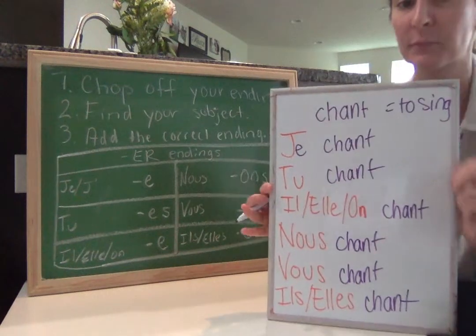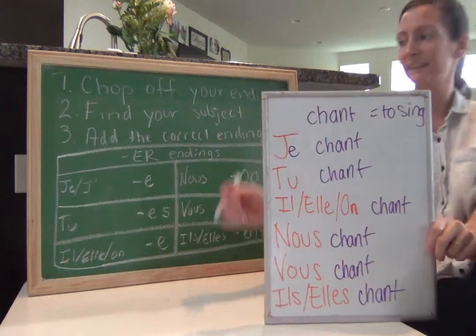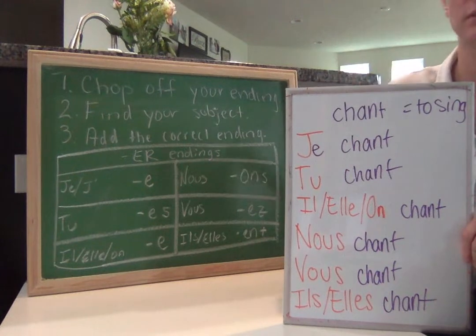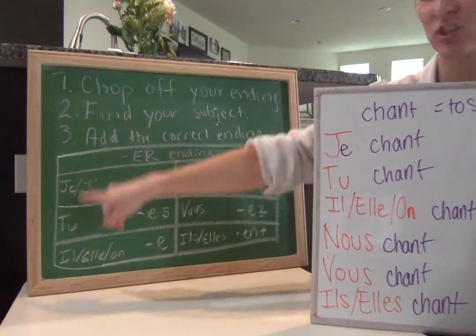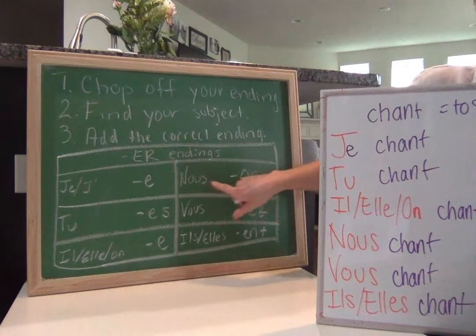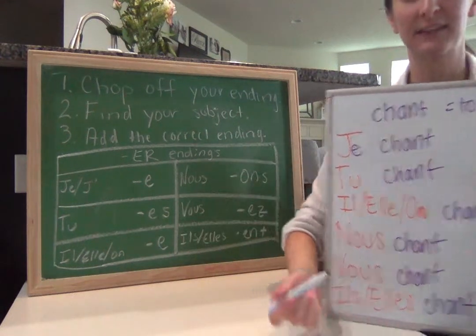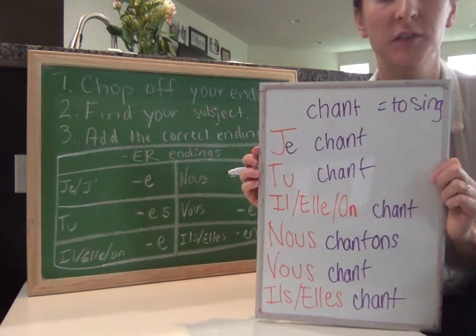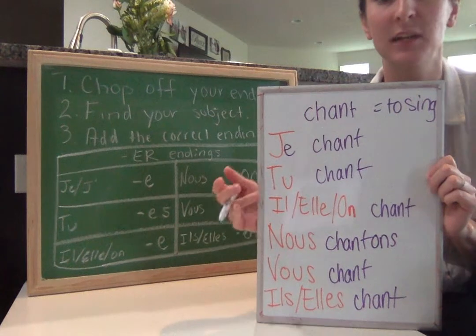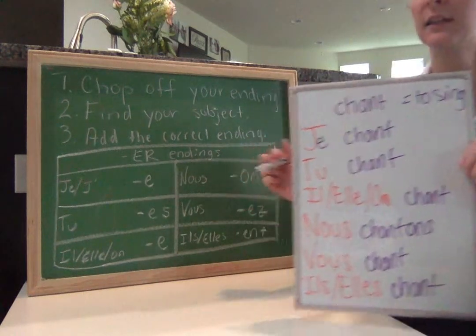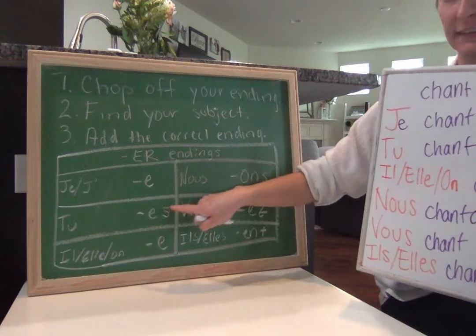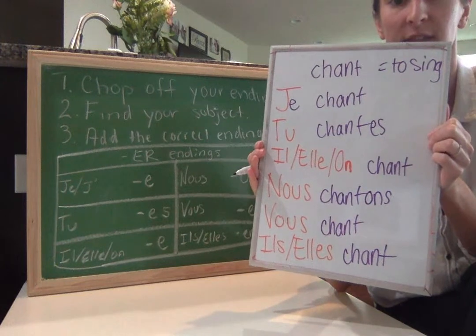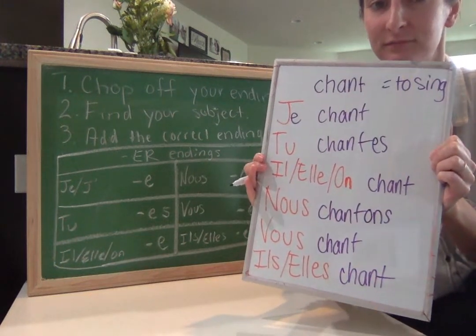All right, now let's practice out of order. Let's say nous is my subject. I want you to conjugate for nous. We sing. I look at my chart. I find nous. My ending is ONS. I add that to my stem. Nous chantons. Répétez, nous chantons. We sing. All right, now what about tu? You informal. I look at my chart. The ending is ES. I add it to my stem. Boom. All right, you try doing the rest on your own.